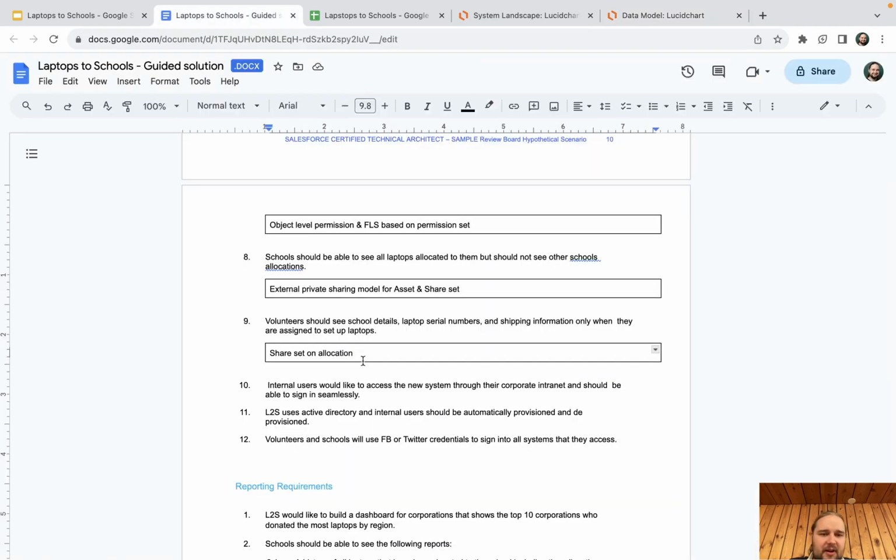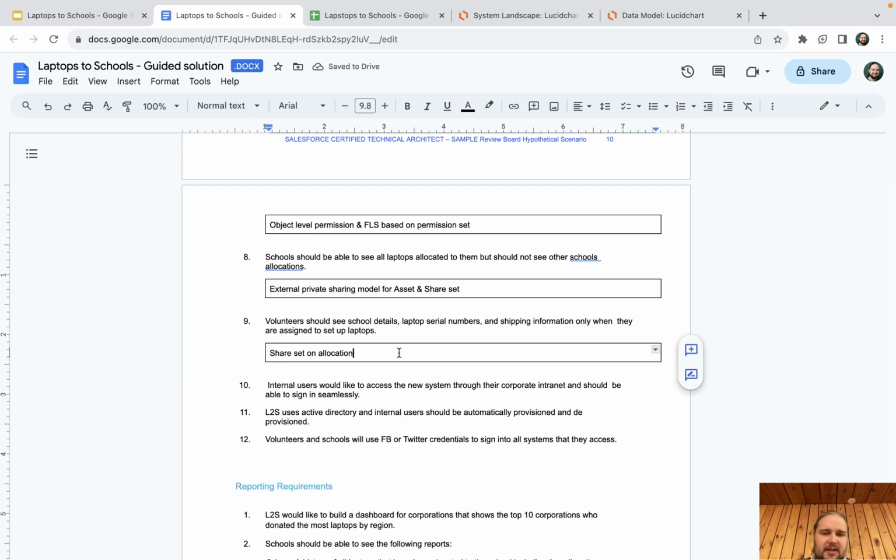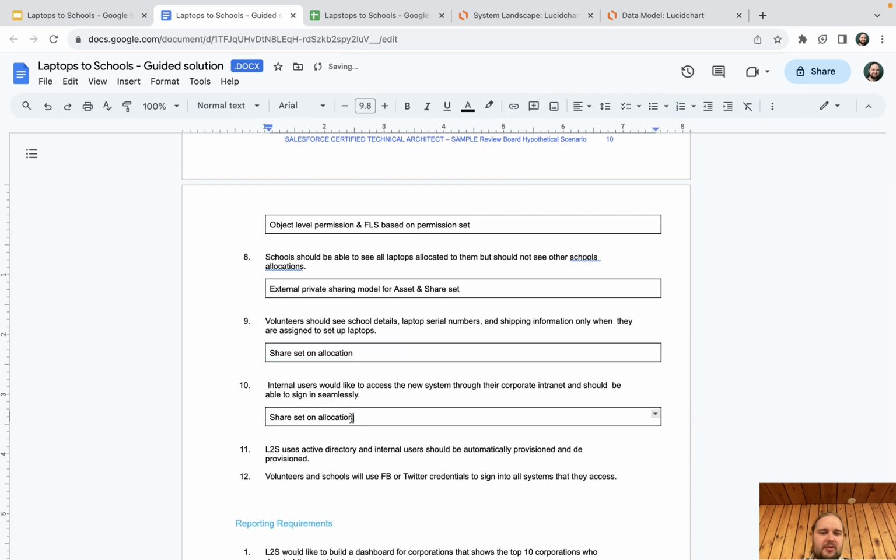So this way we can use this as a basis of share set for this requirement. And internal users would like to access the new system through their corporate intranet and should be able to sign in seamlessly. So to me, this sounds like we need some sort of SSO implementation, but it doesn't say corporate intranet.